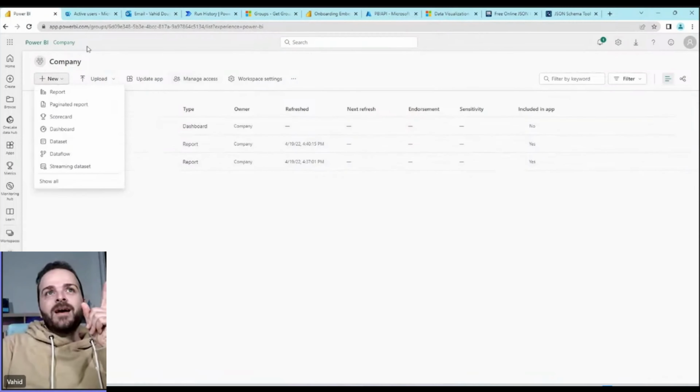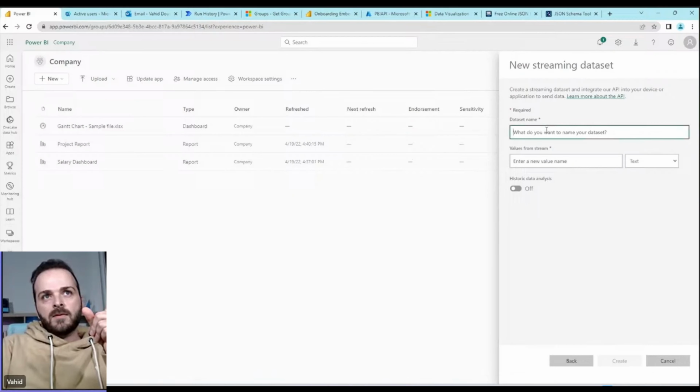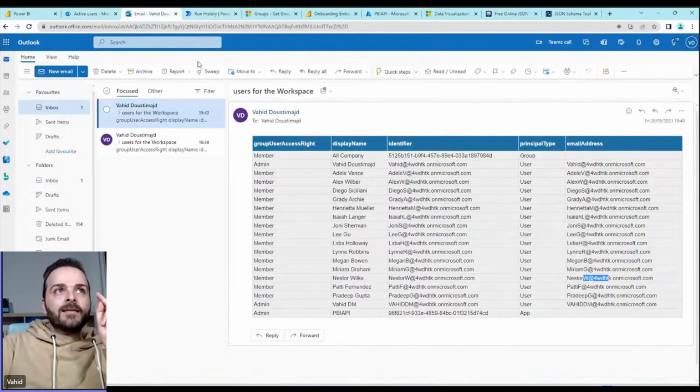So here in the company, I can create a streaming dataset, API, and name it test. And I need to add some items here. So when I run this one, I have these items there.